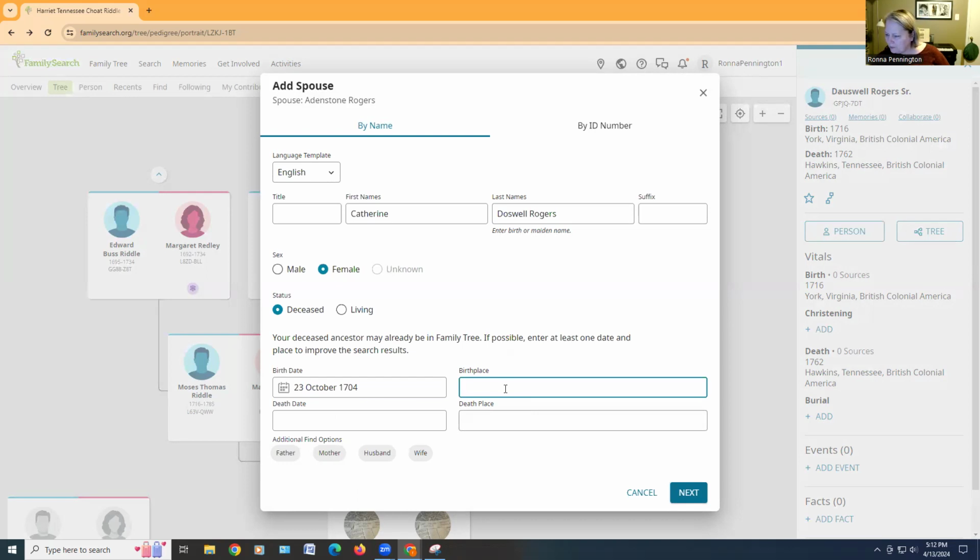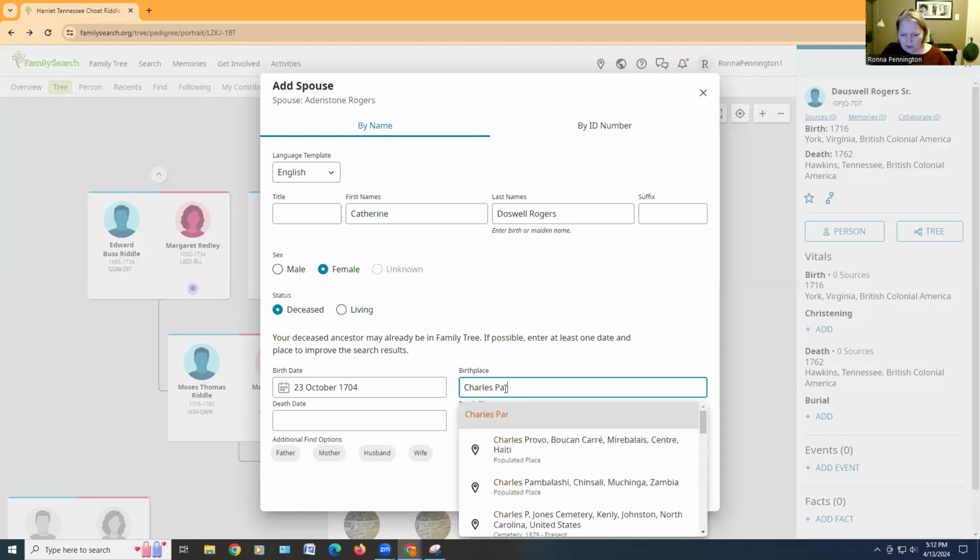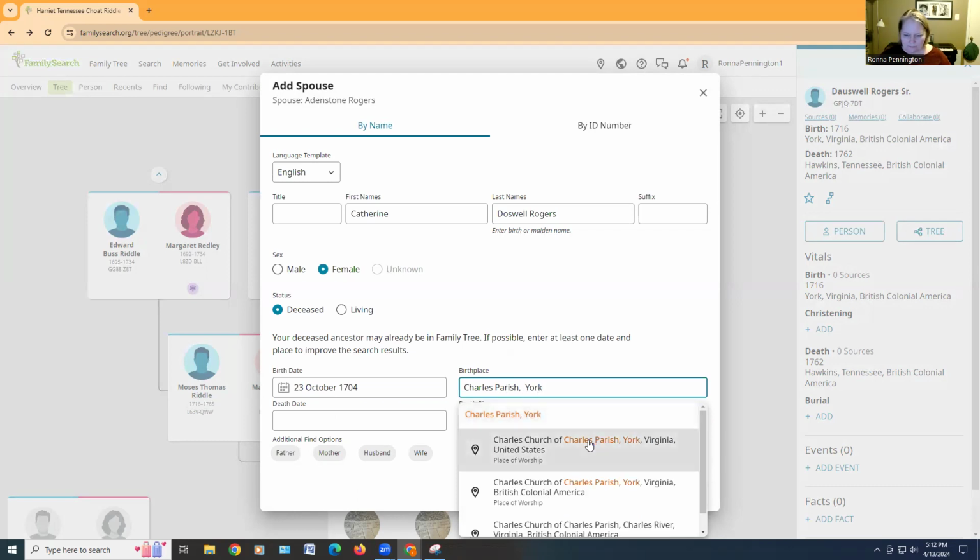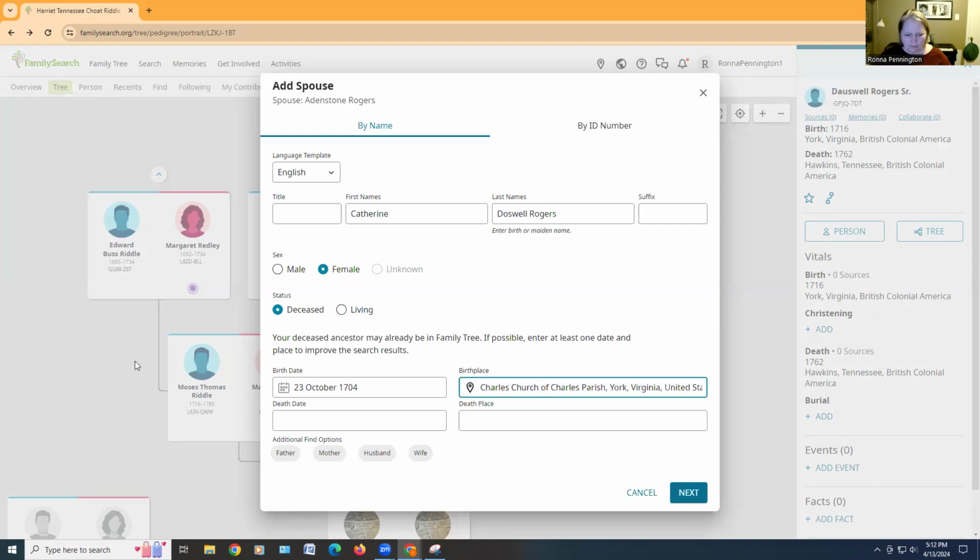So her birthplace was Charles Parish, York, Virginia. Just going to pick that. Okay. Her death date, she died sometime after 1750, so I'm going to say 1750.